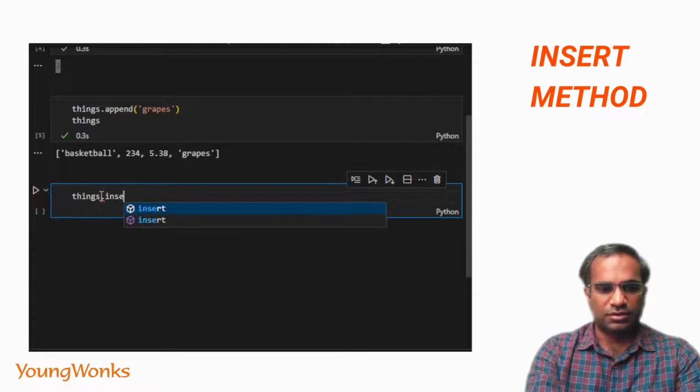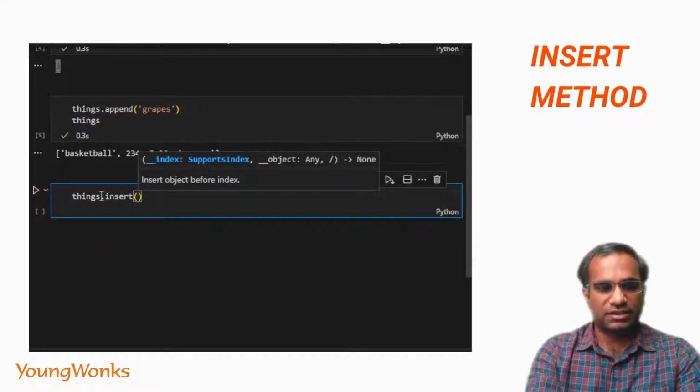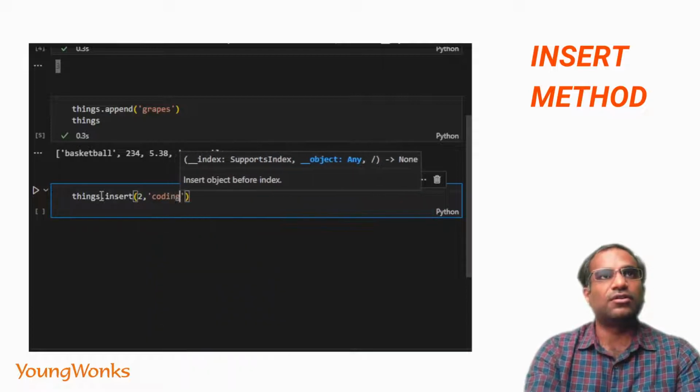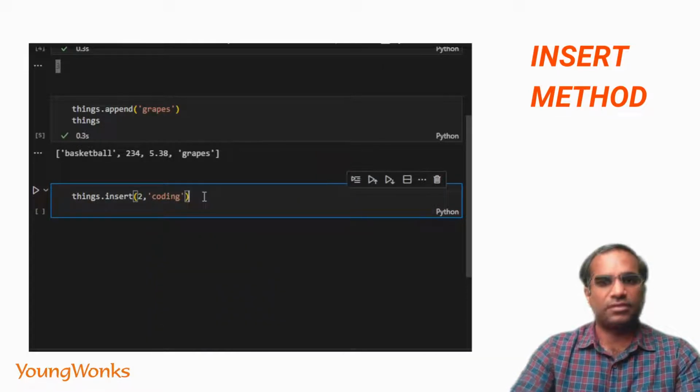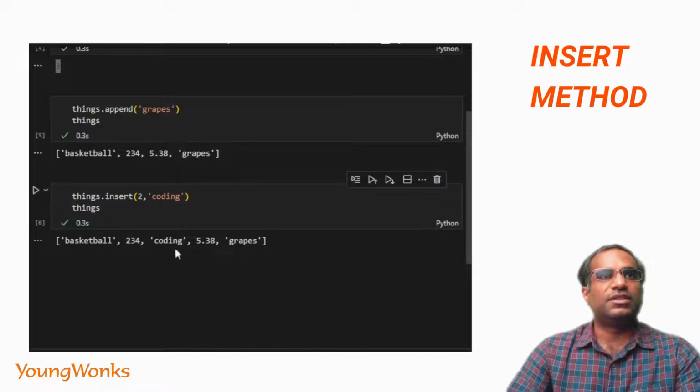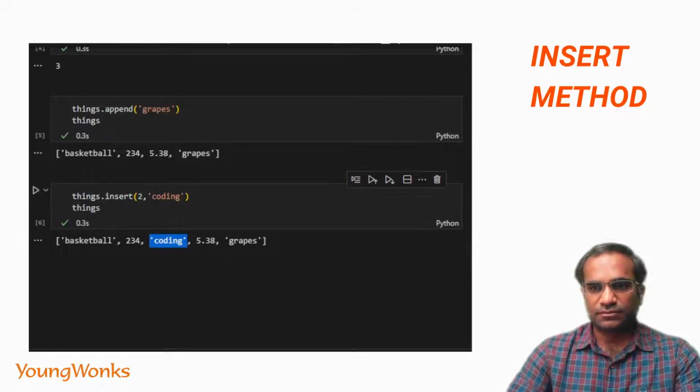I'm going to insert at the second index, and I'm going to say a string called coding. And then let's see what it looks like now. You can see at the second index, which is 0 is basketball, 1 is 234, and then 2 is coding. The coding string is being added using the insert method.